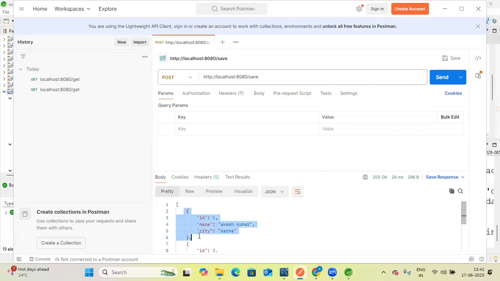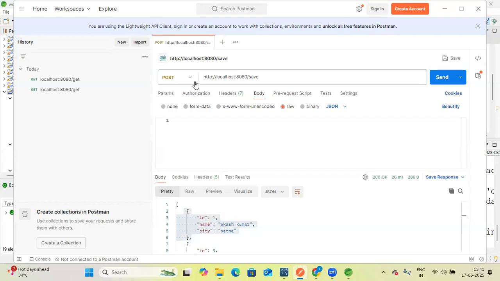So copy this. Select POST here, enter the URL, go to Body, raw, then JSON, then write curly brackets open and close, enter.